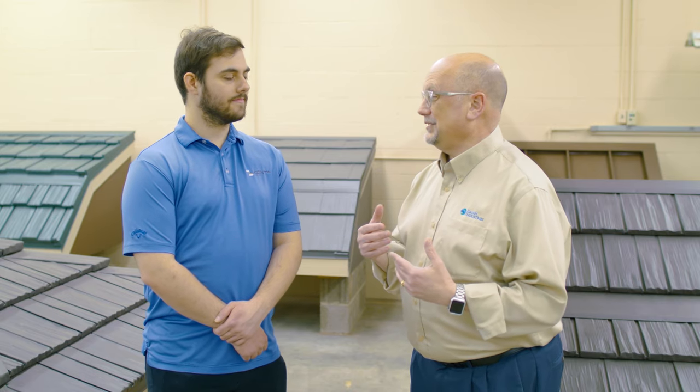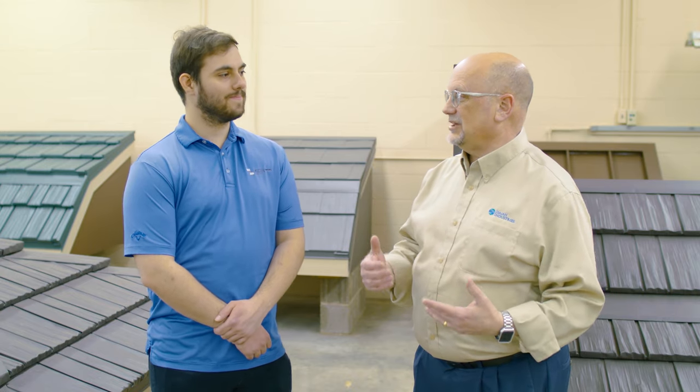A great thing about metal roofing is that a lot of times we buy something with a warranty and by the time it hits the end of that warranty, the product is shot. With metal roofing, that isn't the case. These warranties are very specific on the paint finish, so maybe at year 50 you have to repaint the roof — but that's a whole lot cheaper and easier than replacing the roof. There are older homes right here in Ohio that have had metal roofs up since the late 1800s, and they've just been well-maintained and are still servicing the homes just fine.